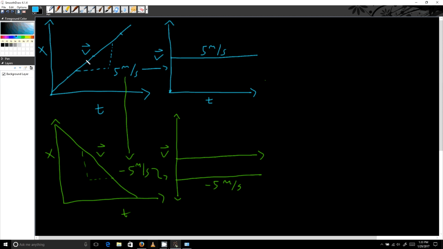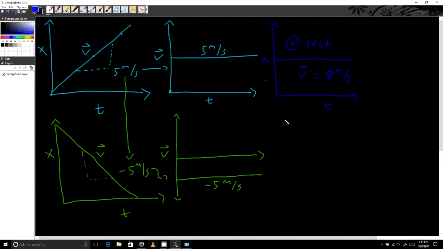Okay, one other shape on this screen we're going to look at. Let me try and get a different color, one that stands out from the first two graphs. There we go. So this darker blue is going to represent a position versus time graph with no slope, aka at rest. And if we have no slope, we know it's equal to 0 meters per second.